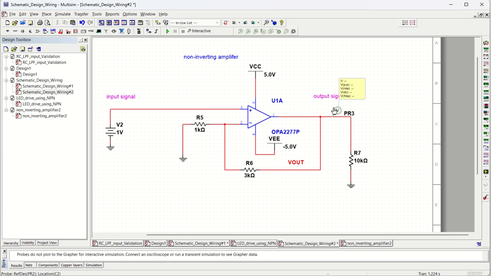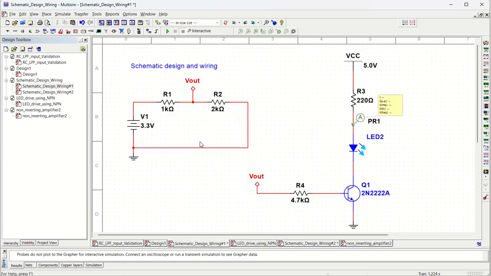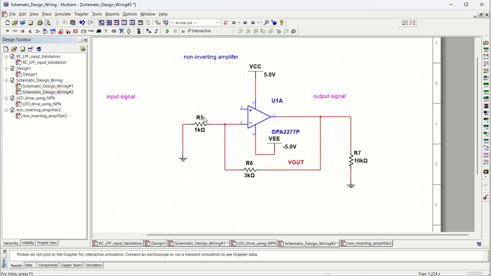Now what will happen is I am going to give the input signal from the first page. Let us say the first page is here. I want to give some input signal, and that will get amplified at this location. So this is how we will be using it.